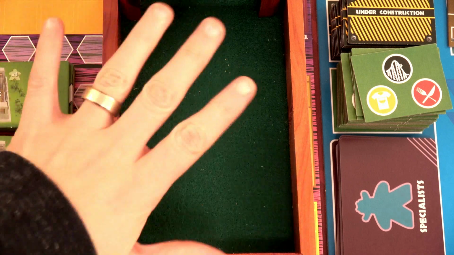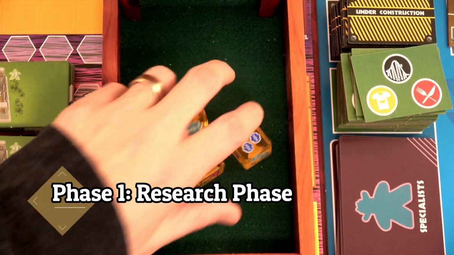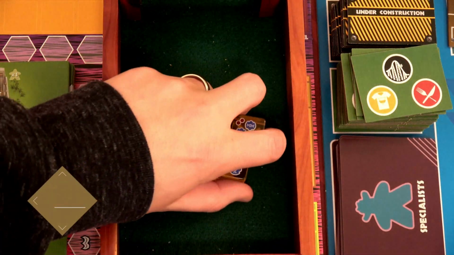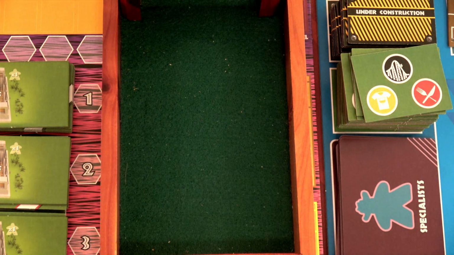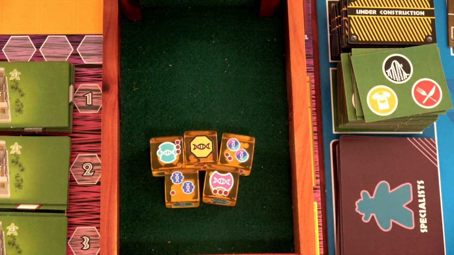Dinosaur Island has 5 different phases that you will play throughout each round, and we're going to play 7 rounds in the solo game. So the first phase is called the research phase. Here we're going to roll these 5 dice to determine which DNA is going to be available to us. Let's see what we get. So here's the 5 dice that we rolled for this round. We're going to put this on our research board.